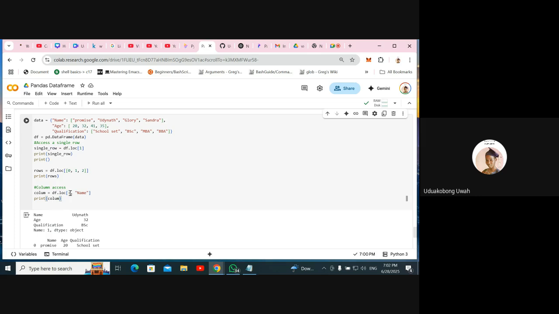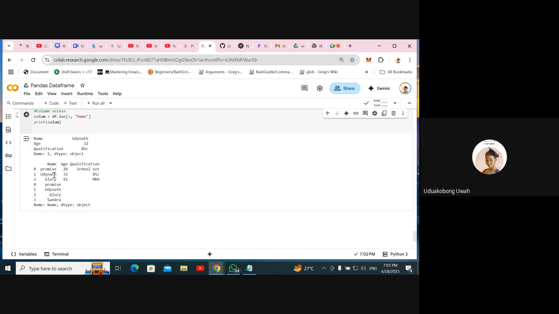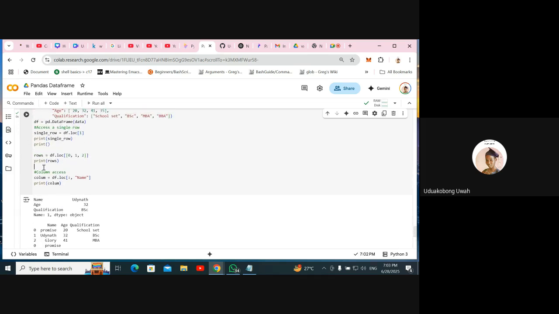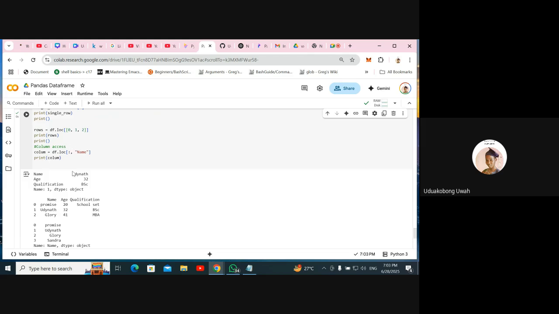And here, you know what this means? We are going through the row, so that is why it's telling us to leave everything through, and thank God you have the name. So you could either add a single name or a list of names. So first of all, print this. Let me get a new line first. Access just the name, which is Promise, using this.